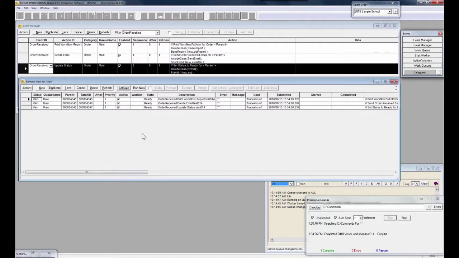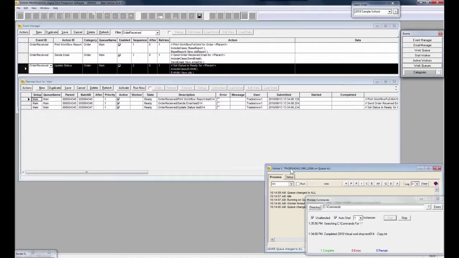Well, they're just sitting here in a queue. This remote work queue, the one I'm using, is the main queue that's here. The reason they're just sitting here in a ready state is because this worker, all right, so these are basically four of the buttons that you have available to you on the events taskbar. I have the event manager table open, I have a work queue open, I have a worker running.